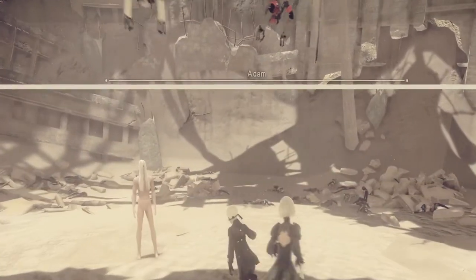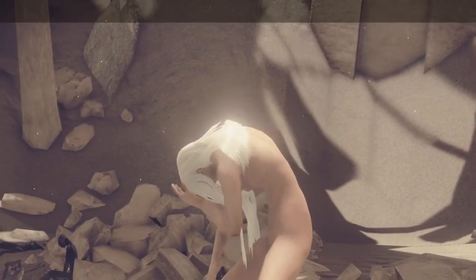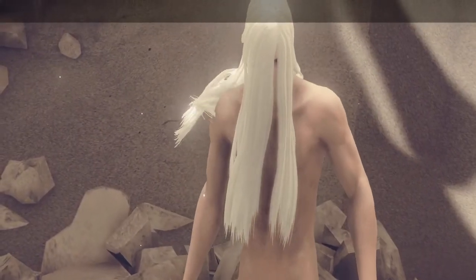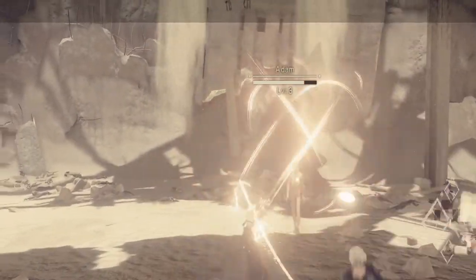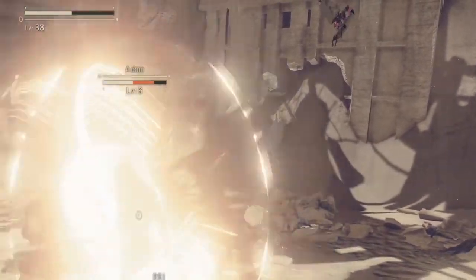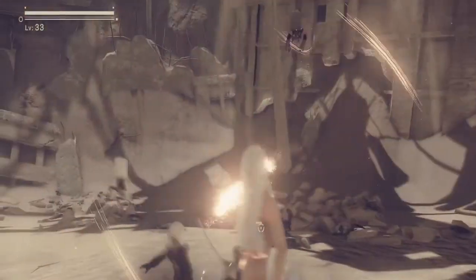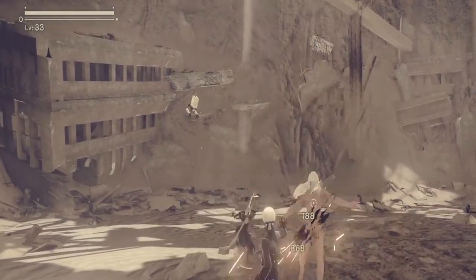Alright, so hey, I'll just do the boss fight with Adam. I could probably take him out. I don't remember this being super difficult, and then head to work after that. Fight. He does get more difficult than this, though, I remember.